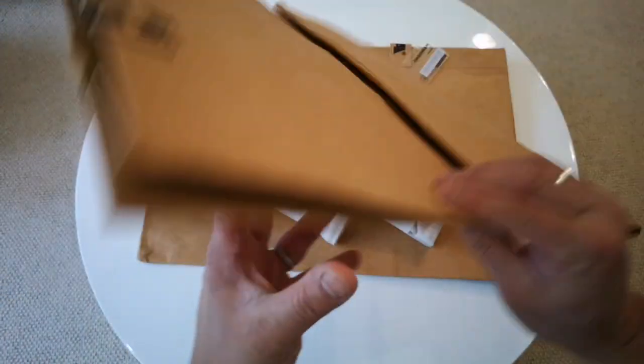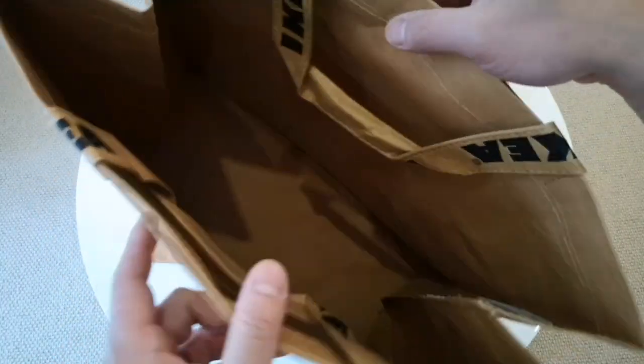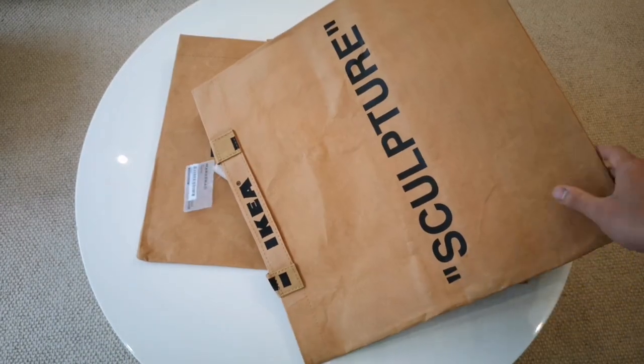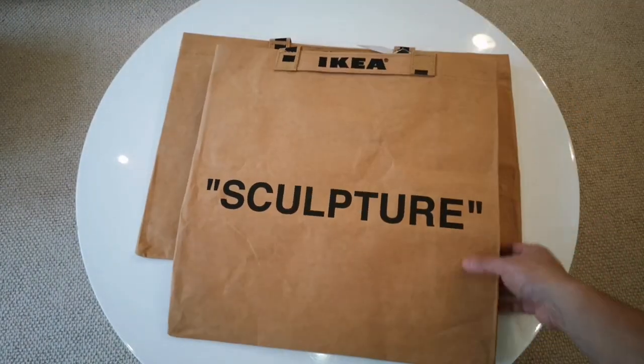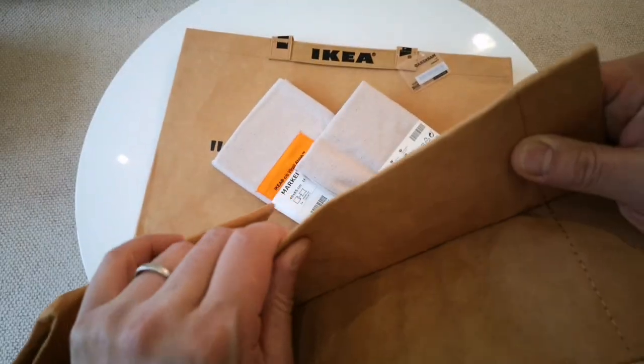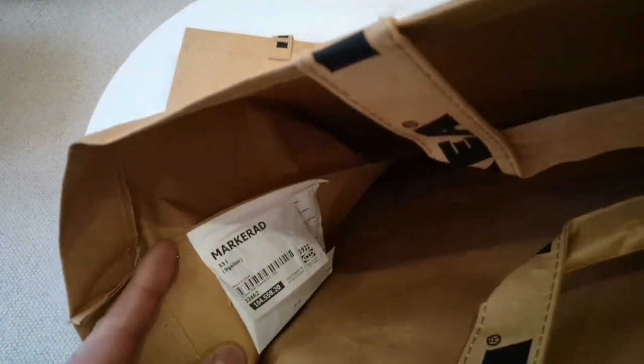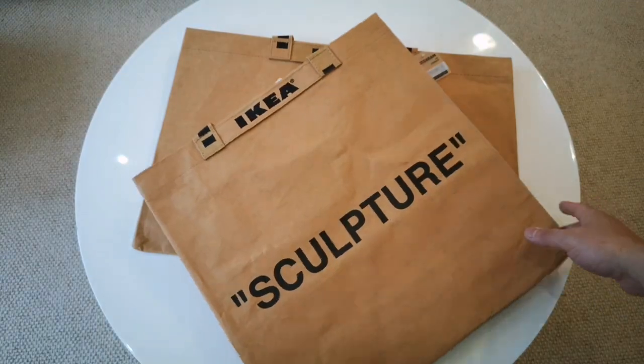The small one is exactly the same - this is probably more useful to be honest, the other one is quite large. You could probably use this one every day, where the other one is quite large. So the quality here - just don't get it wet. The thickness does feel like cardboard, apparently it's reinforced plastic paper. So hopefully it will last the test of time. It literally does feel like postal paper, maybe five to ten times thicker. It's plastic reinforced paper. The stitching seems quite poor - you can see the gaps of stitching there, it's quite far apart. But anyway, those are the bags.